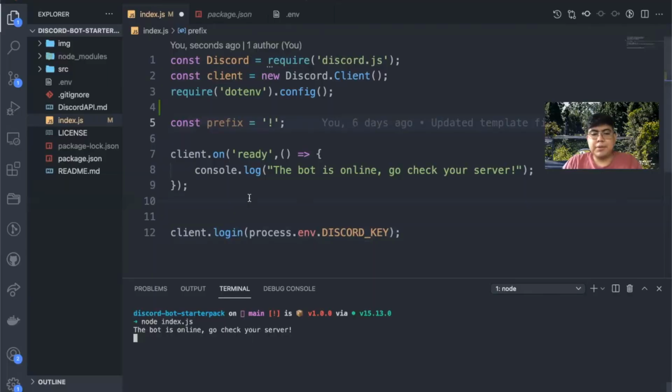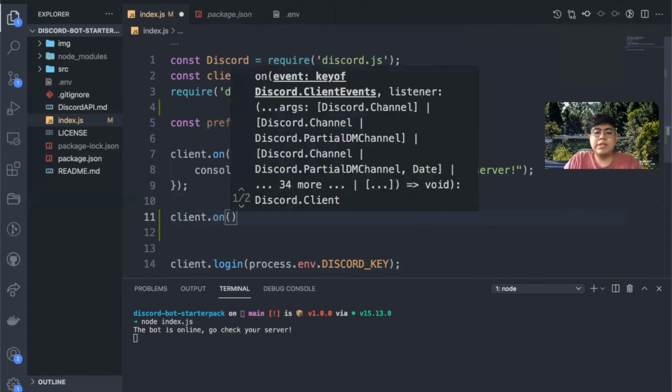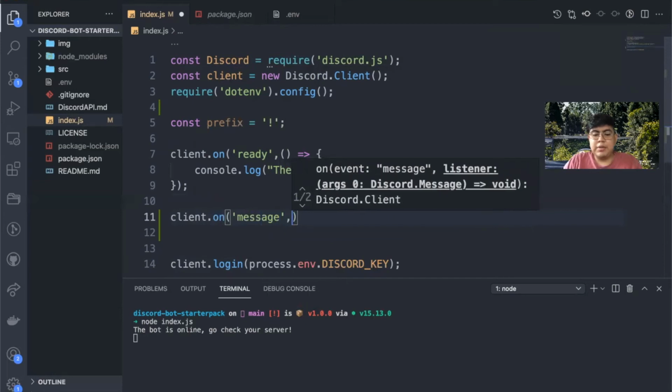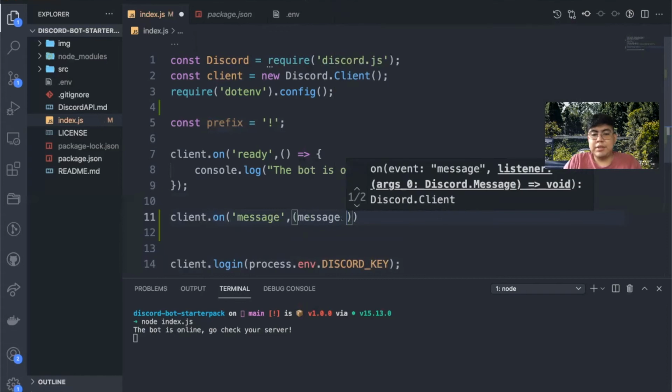Okay, so from here, we're gonna want to do more than just check if it's online, right? We're gonna want to do client.on, and we're gonna want to listen for a message from any user in the chat. And then if there is a message, we're gonna want to pass it as an argument.